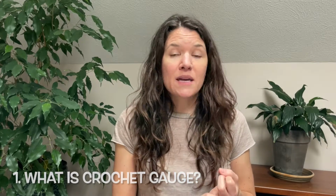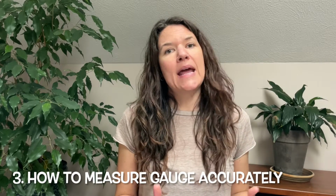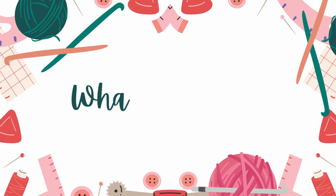We're going to talk about what crochet gauge is, why it matters, why it should matter to you, how to properly and accurately measure your gauge, and how to make adjustments if that gauge measurement isn't right the first time. And then finally, I'm going to leave you with a handful of other things that you may not realize can affect crochet gauge that you can take into account and just have in your toolbox if you're still struggling with hitting gauge. So by the end of our time together today, gauge will no longer be a bad word.